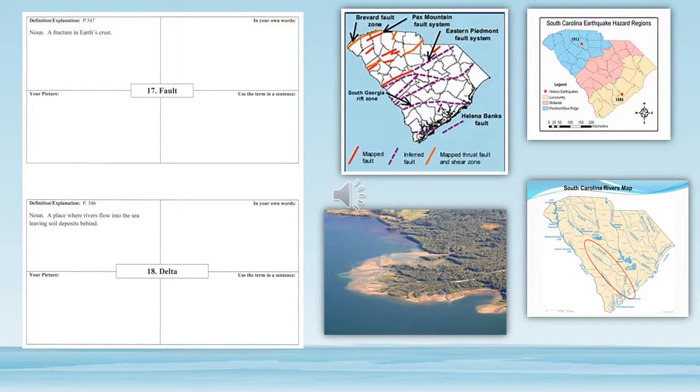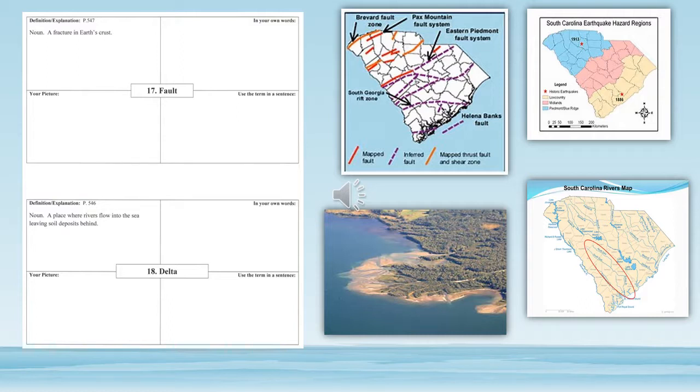Now, in South Carolina, we don't necessarily have any big deltas that we really celebrate, like the Mississippi River in Mississippi or the Nile River in Egypt. But nevertheless, we do have deltas. As you can see, our own local Savannah River flows out into the Atlantic Ocean here in the city of Savannah, Georgia. Also, you see down here our other rivers. They're just flowing out into the Atlantic Ocean.